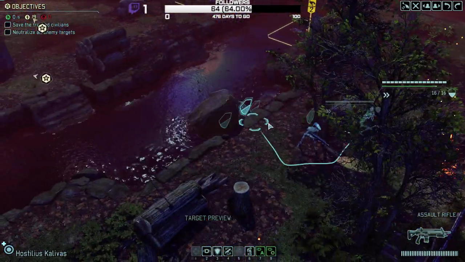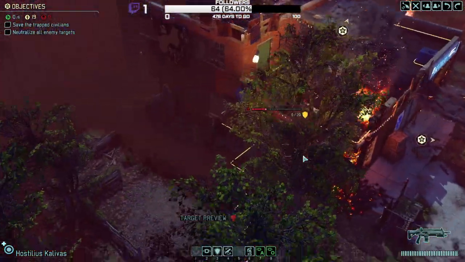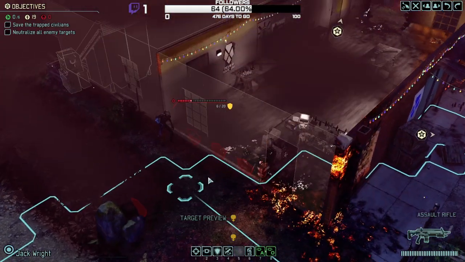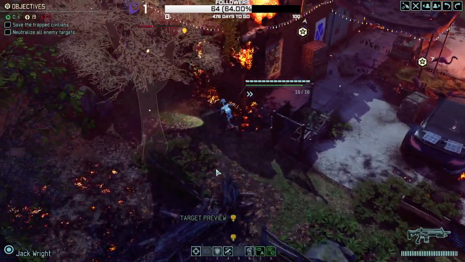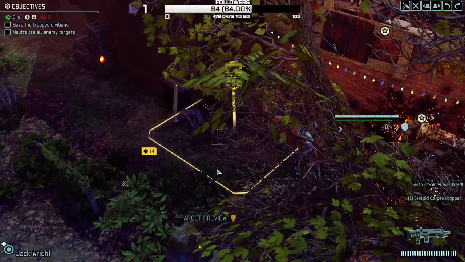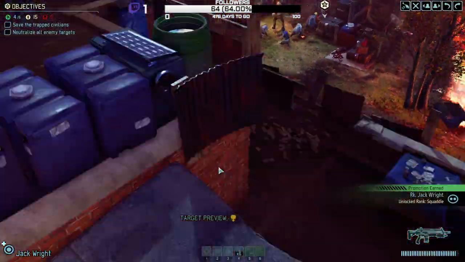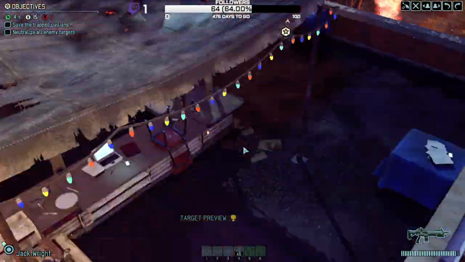Okay. What are we fighting? Was there an enemy over here? Yeah, there's an enemy. We have a person right here. Perfect. Okay, you can totally come over here and just blast this dude. I hope it's worth it. We're gonna put this dude on blast. Bam. Right in the face. The resistance team is in the clear. They're moving to help the other survivors. Alright. One group of people saved. Just don't crash game and we can do this.